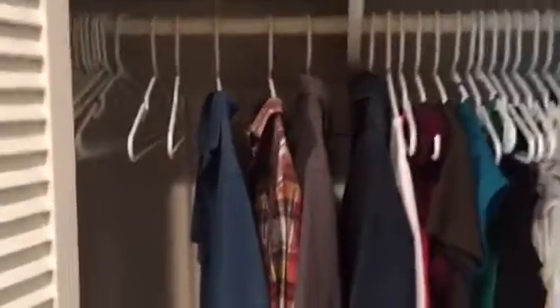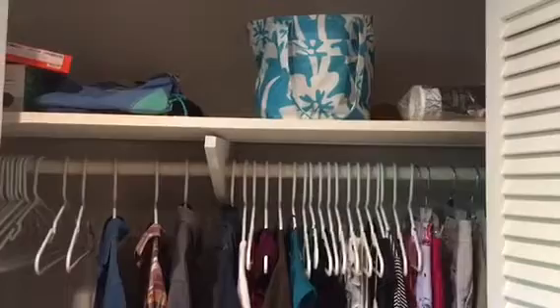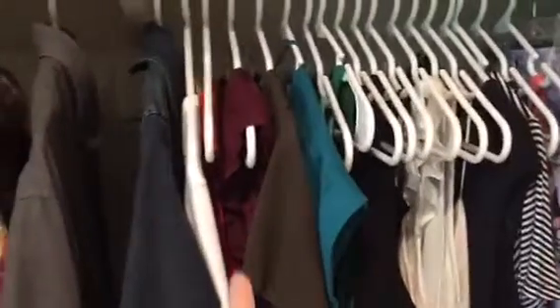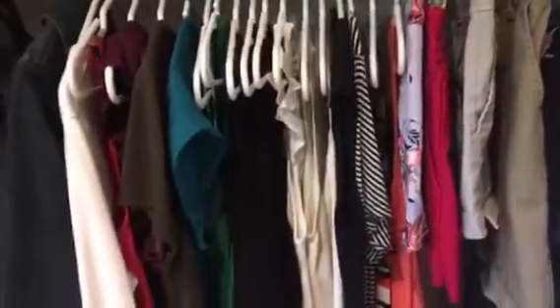Let me show you how I've set mine up. This is my closet — this side is Jacob's side, and you can tell he maximizes his dresser space because most of his clothes are in his dresser. Up at the top we have a little shelf where he keeps his swimsuit, I've got my swimsuits in a bag, and there's a picture I'm going to hang up one day. Down here are my clothes, organized pretty much by color — pinkish-orangish, blues, blacks, whites — and then my dresses.